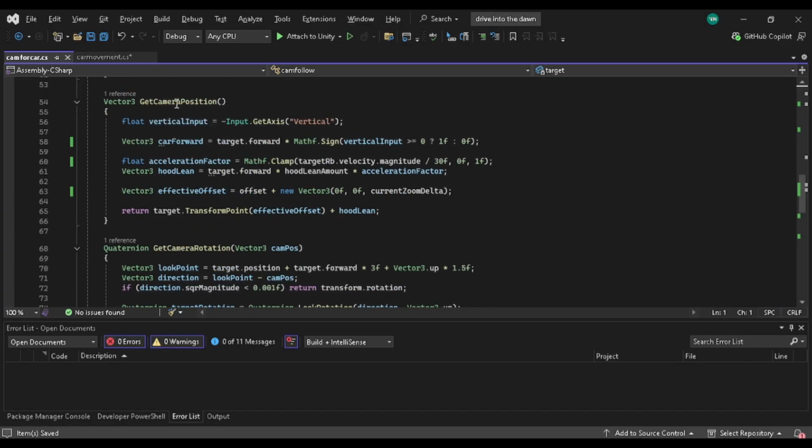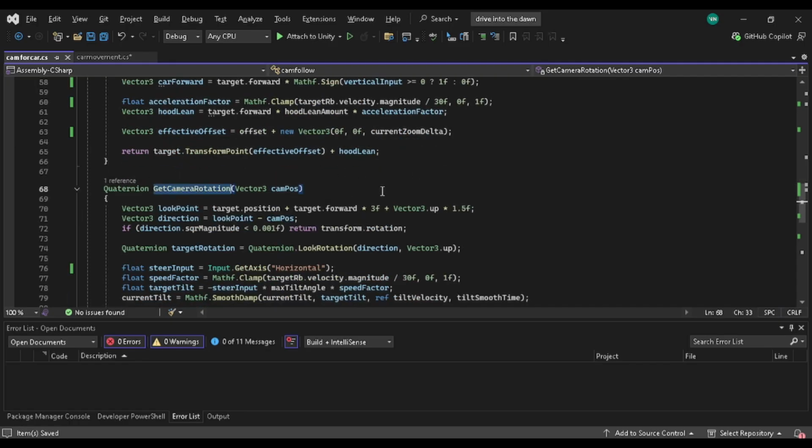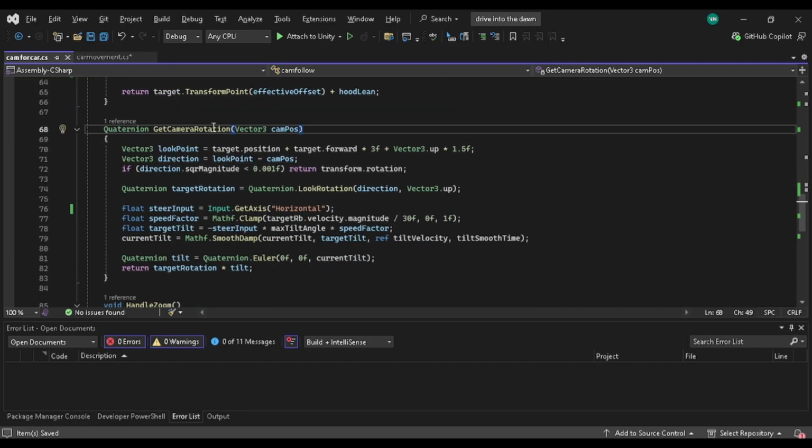This is for setting the camera position and how it looks, or how it focuses on the car. This one is for rotation. This rotation helps with how the camera should rotate according to how the car is turning.